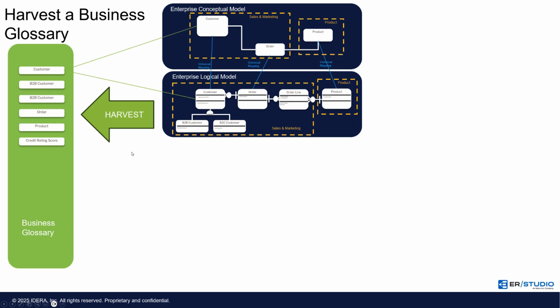So we might see some customers that say, right, we want to harvest the glossary into Team Server, which is part of ER Studio, push that to Collibra. Collibra is now set as the master. The data stewards now take over, and they can refine those business terms, change names, change definitions, add classifications and policies to that. And again, we can help.